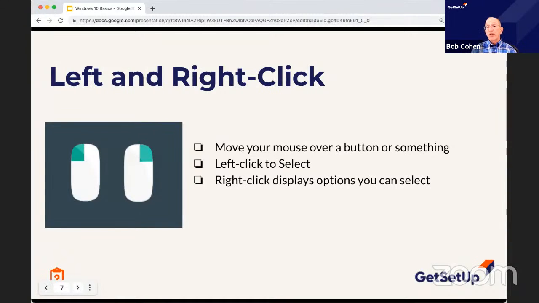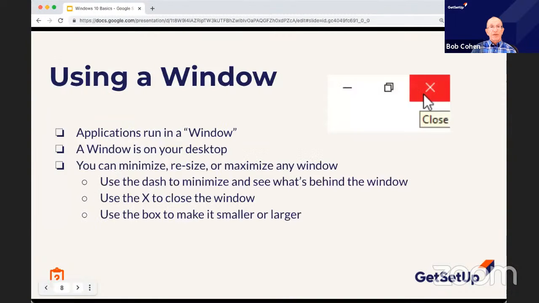Sometimes there's a right-click context menu. I mention this because a lot of times you may not have realized it, but on almost anything you do on a computer, if you right-click on your mouse or right-click in the trackpad in the upper right, you might get a menu that pops up that gives you options to do things. And then we've got a Windows operating system. The word Windows comes from the fact that when you open an application, it opens up in a window on your desktop.